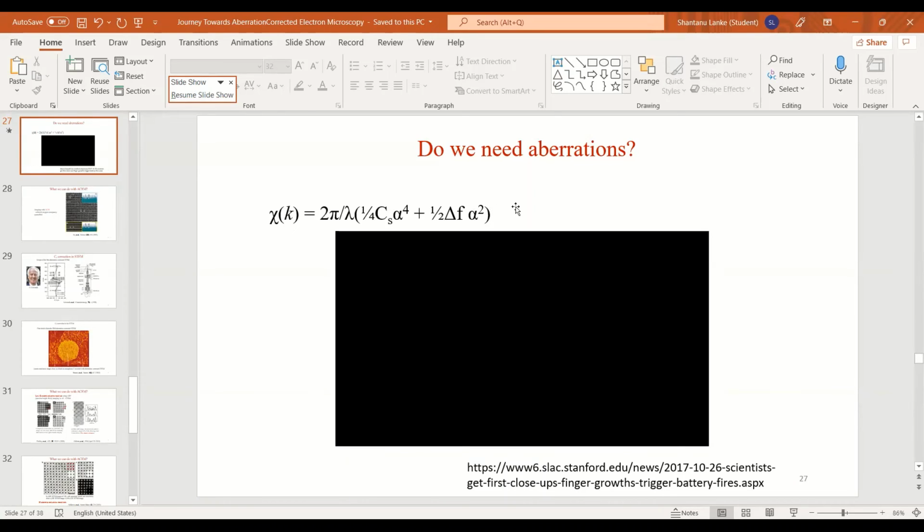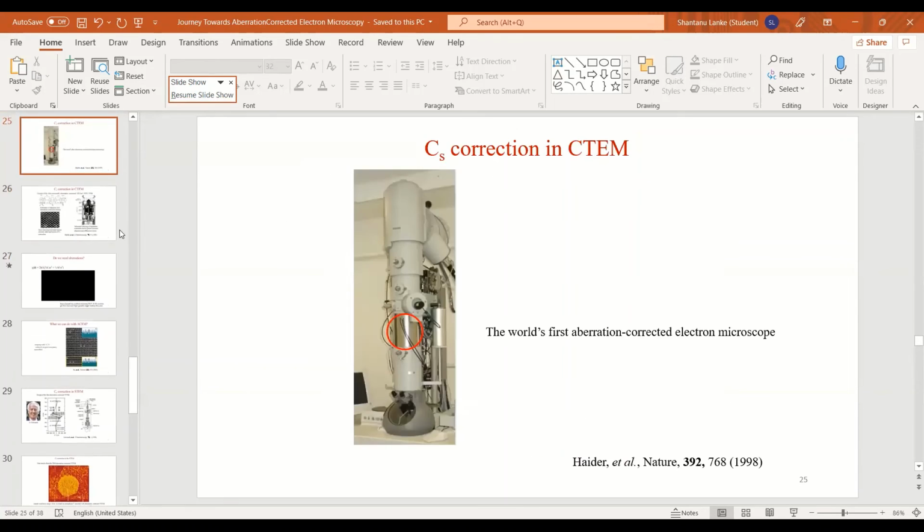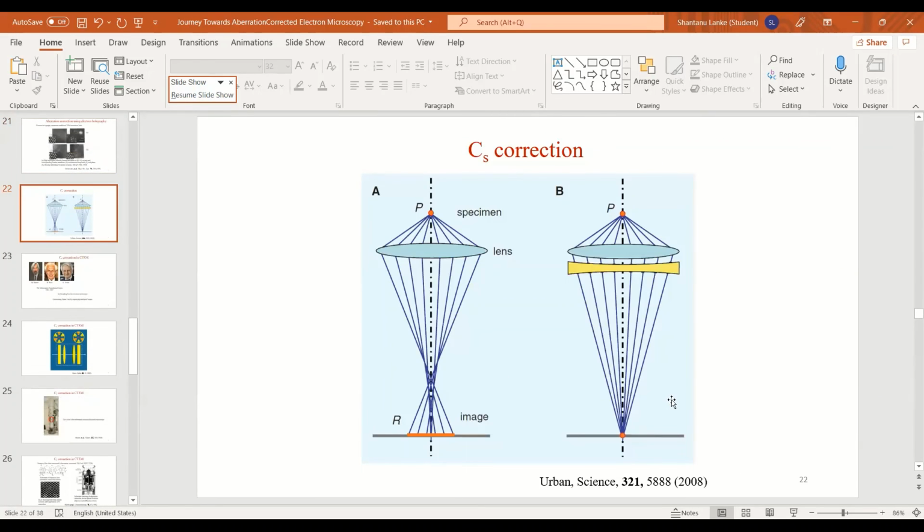For getting phase contrast, you have to have some aberrations there. If you are imaging at exact focus, then you're not going to see any contrast. As I showed you in the small video, at the end, you arrive at the exact focus and you just lose contrast. So you need those aberrations. And as I said, there are an infinite number of aberrations, but you still have limitations based on the physics. You have thermal diffuse scattering, phononic vibrations, and atomic scattering factors, and all these components contribute to the aberrations.